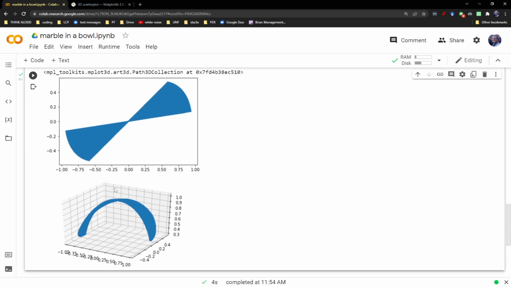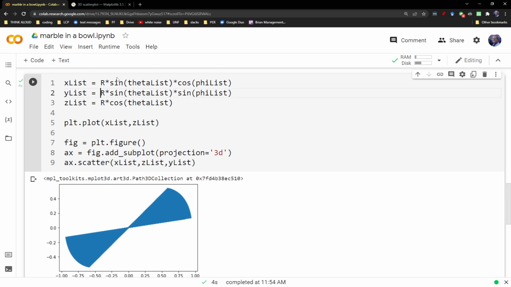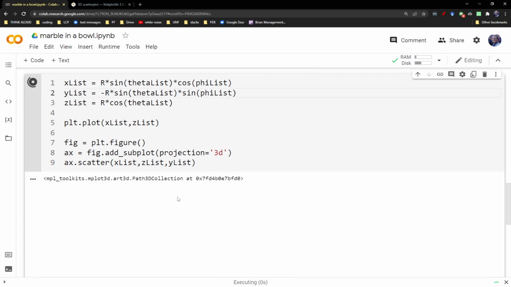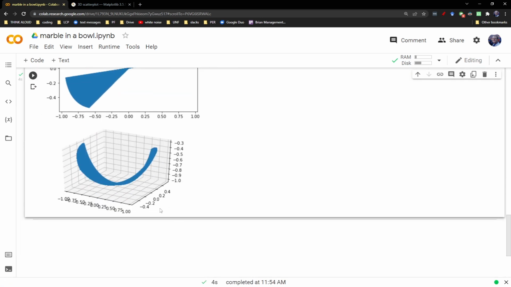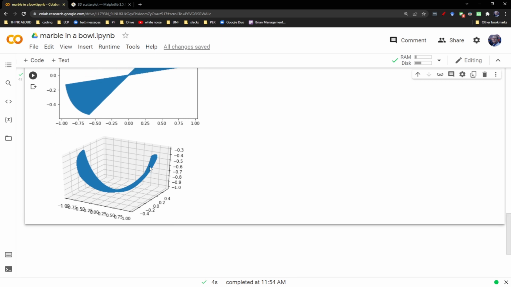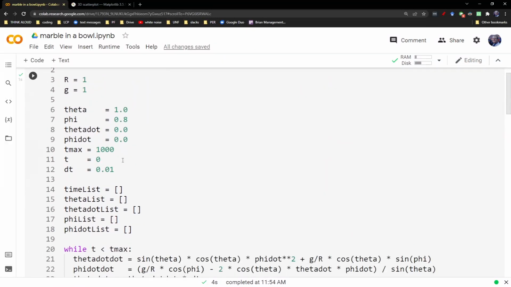Oh, yeah. This thing is actually upside down because we defined y needs a negative sign on here. Now you see why I put the negative on there to make it go downward into the bowl. Okay, yeah, that's about what we would expect. I think it's drifting a little bit because it shouldn't be moving along this axis. So we might be getting just a little bit of numerical error creep in there, but it's giving me the right idea there. Let's now try the whole thing again. Let's give it a little bit of speed in the phi direction this time.